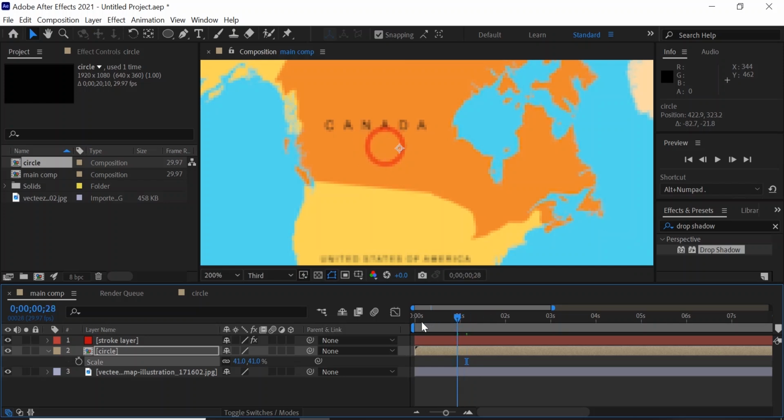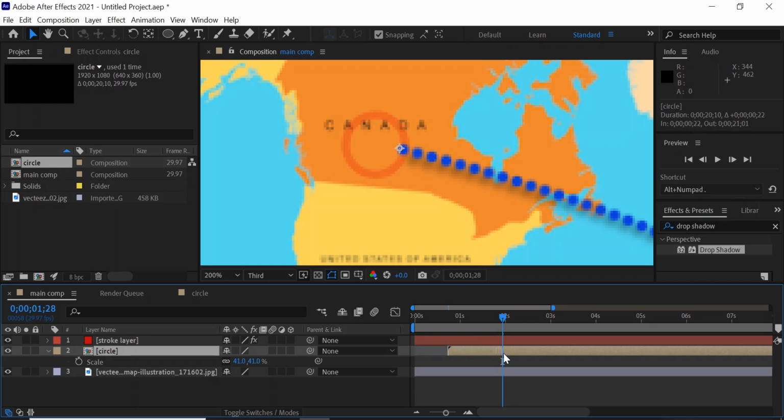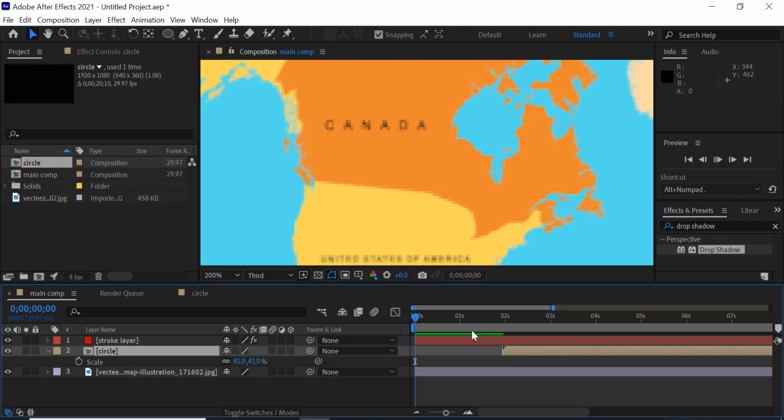So I'm trying to fit it to match and also set the time frame so that it will match immediately the stroke is arriving at the destination, it will pop up. So I have to shift the circle backwards, take the time to fit into the time. I think it's a little bit better this way.